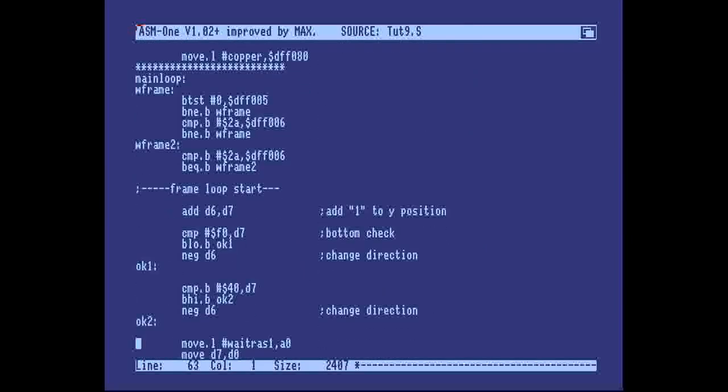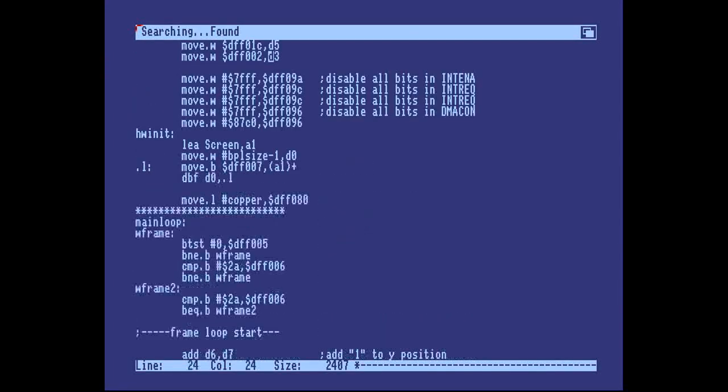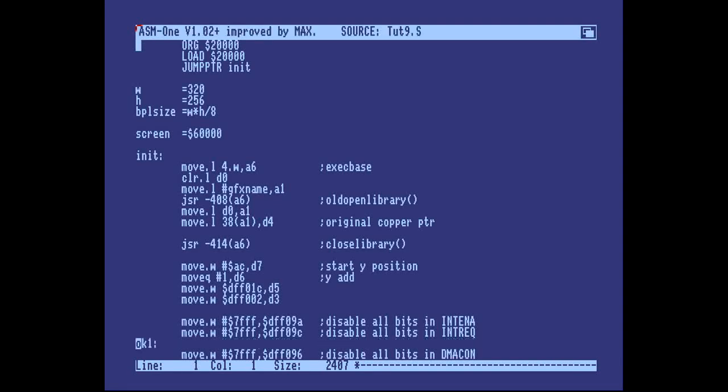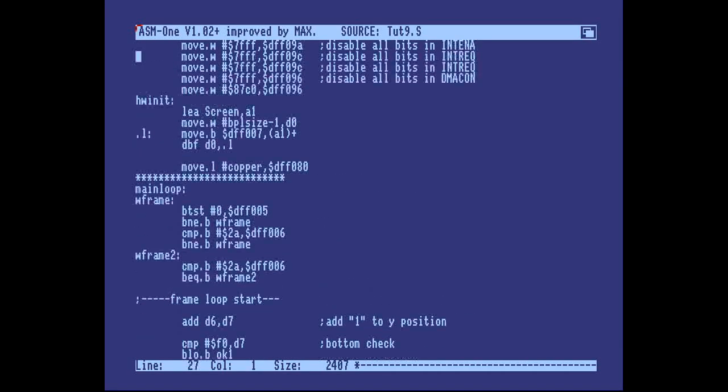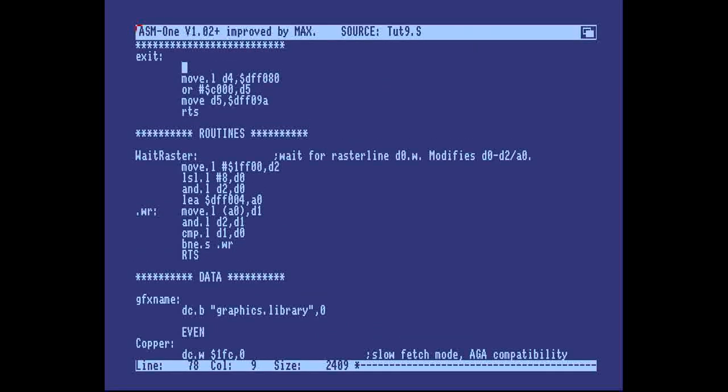And I'll do this by searching for D3, and also I will search for exit, and here's where we might.